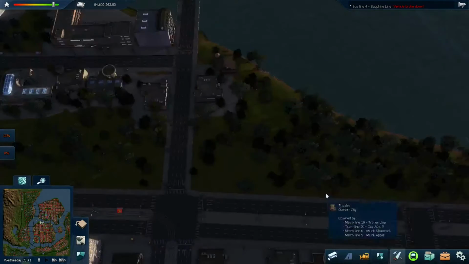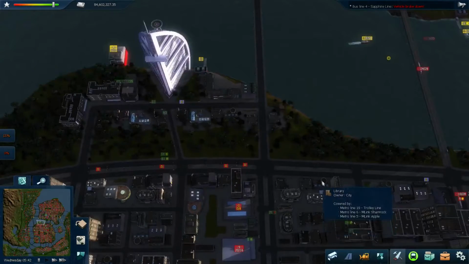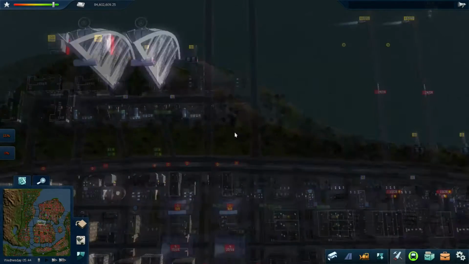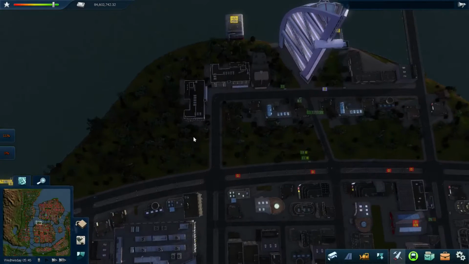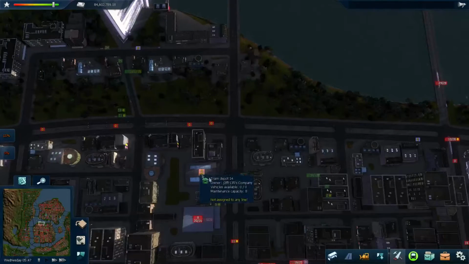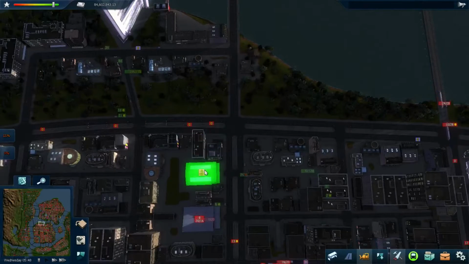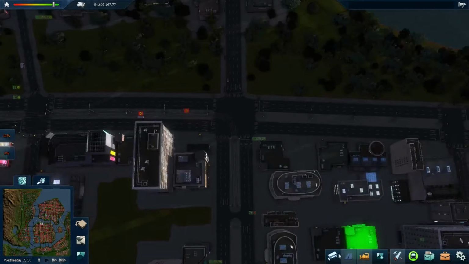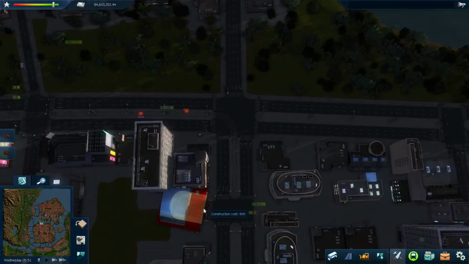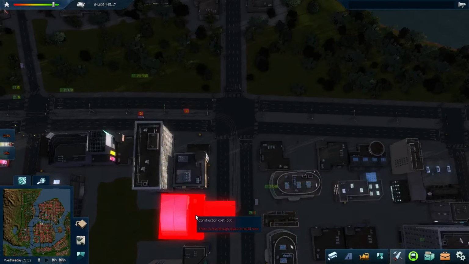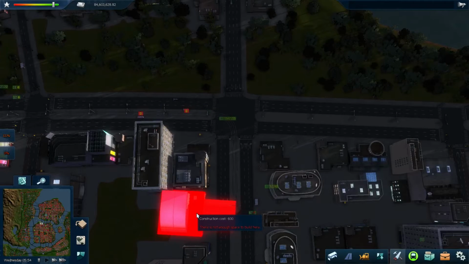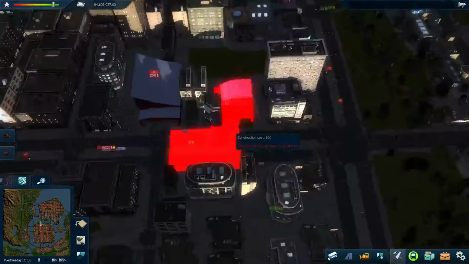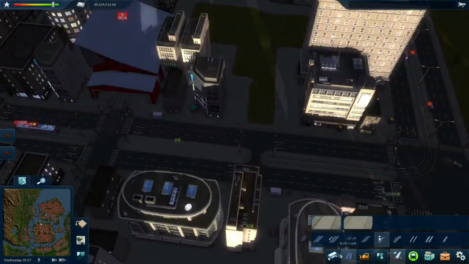Let me see a second. I could put it at the top of this road here. Or I could even have a designated area for it. Well, this tram depot is not being used anymore, so I can scrap that. So there's one possibility. So I could put one here, because this street isn't really used for anything either.